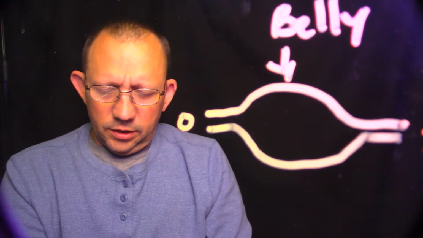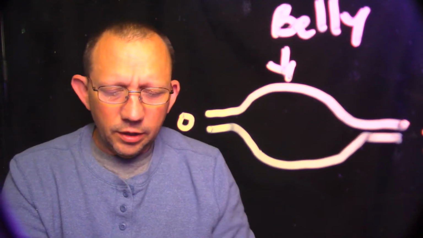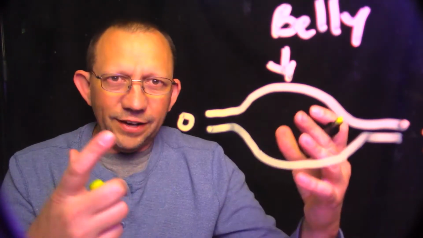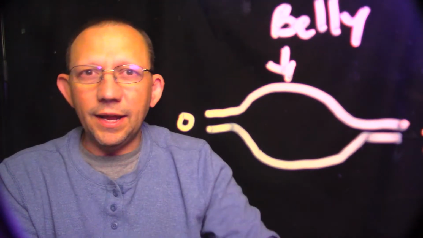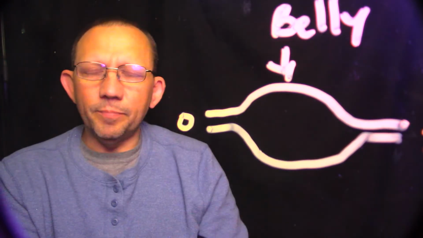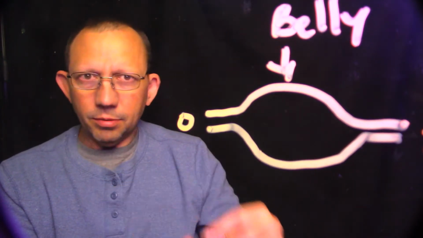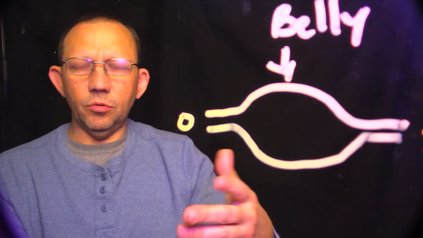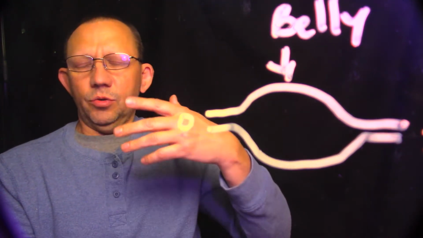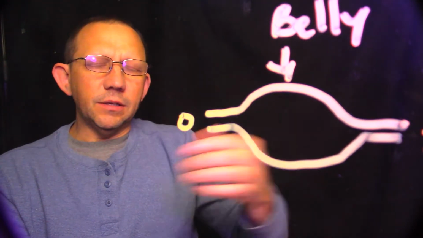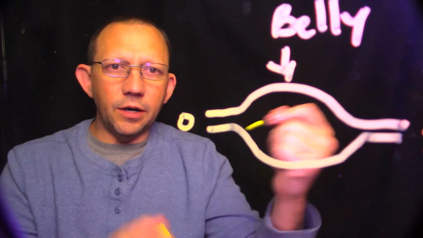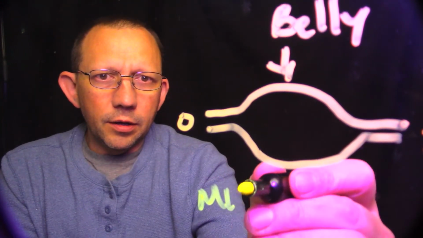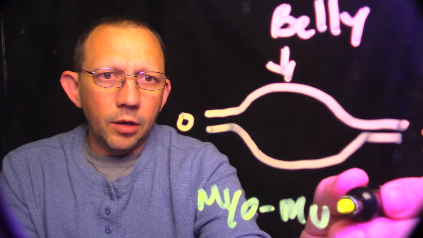Now, the entire muscle itself is covered in a thing called the fascia. Think of it as a giant leotard that covers your entire body and interweaves through the muscles, and it can cause problems if it gets injured or overstrained. So one of the things we have is myofascial release, with myofascia. Myo means muscle. So here are some other terms in here. You see, myo always means muscle.